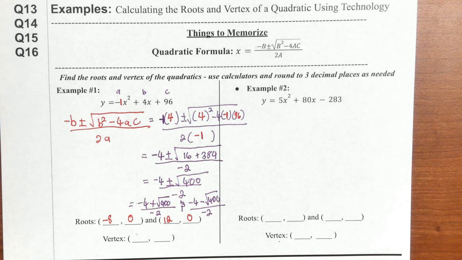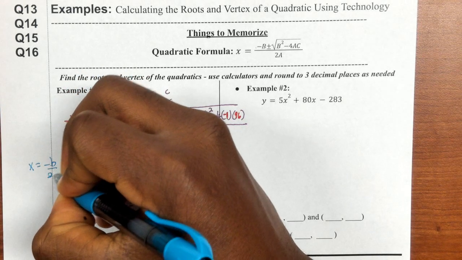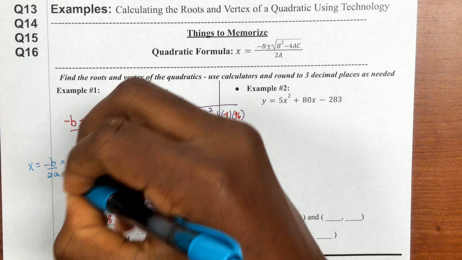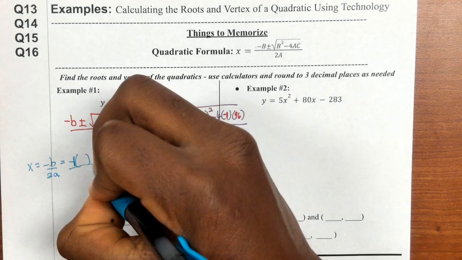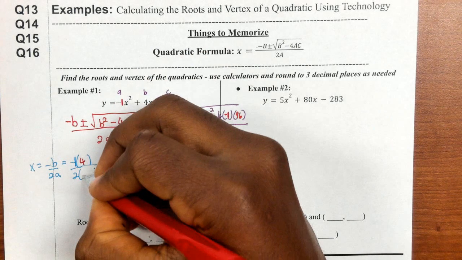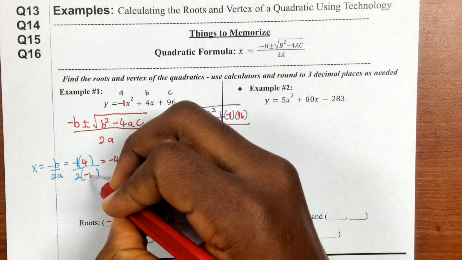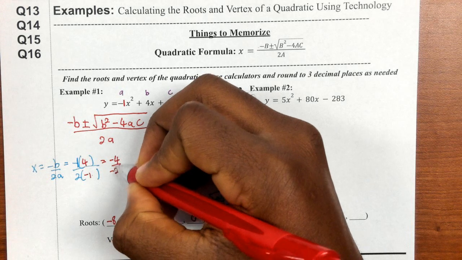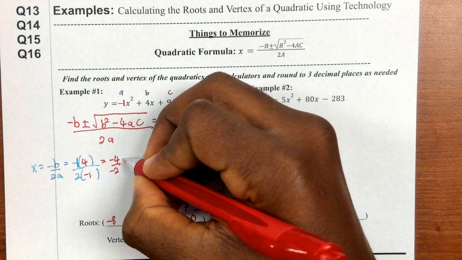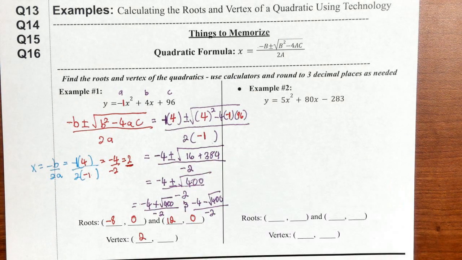Now we're going to try to find the vertex. That's a little easier because that's something you already know how to do. We're going to use our formula, x equals negative b over 2a, and plug it back in. I would have negative 1 parentheses over 2 parentheses. My b is 4 and my a is negative 1. Negative 1 times 4 is negative 4. 2 times negative 1 is negative 2. Negative 4 divided by negative 2, a negative divided by a negative gives me a positive 2. So the x value for that vertex is positive 2.